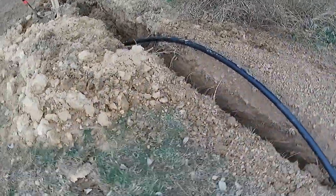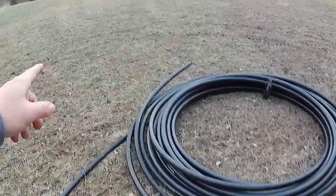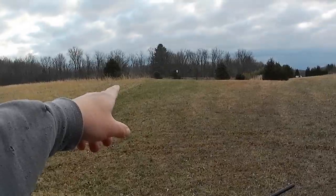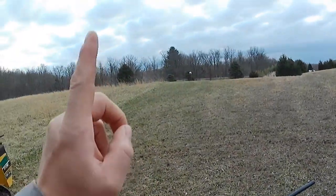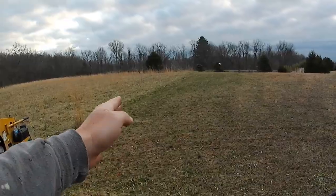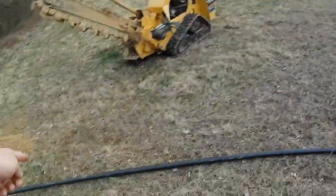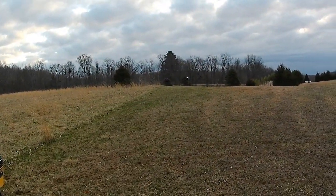So you can see where I stopped, the ditch is right here. I'm gonna go ahead, because I am pushing my luck, it's exactly like 600, and I think it ended up being like 602 feet to where I want to go. I'm gonna go ahead and roll this line out and make sure it'll make it where I want to go, because if it won't, I'm gonna have to dig my ditch somewhere else. So I'm gonna roll the line out, make sure it fits, then I'll run that little ditcher right up next to the line, and I'll catch you guys up here in a little bit.